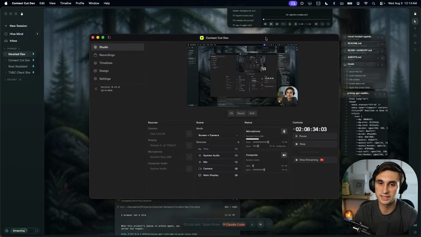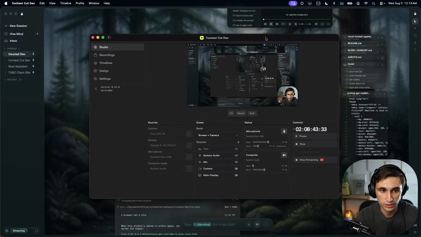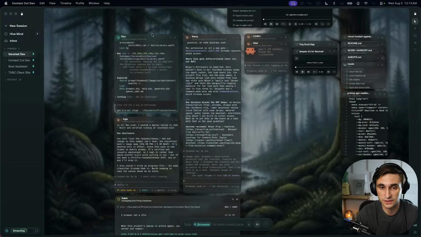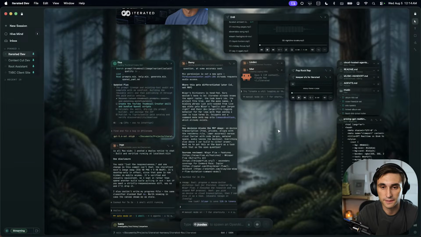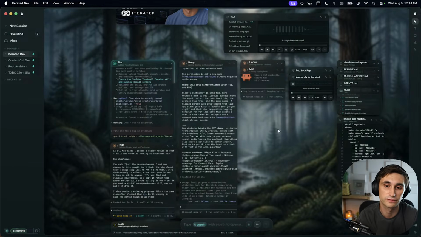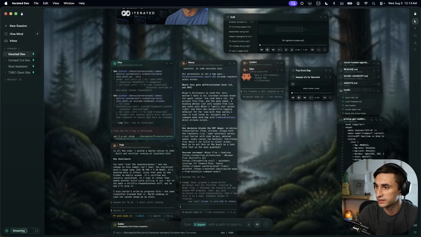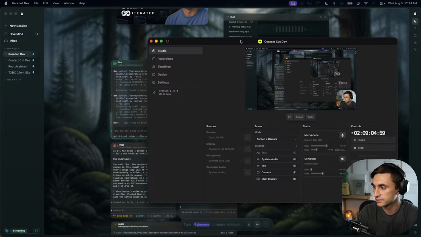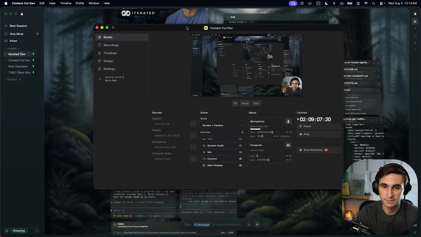And for those of you guys who are just tuning in, if I haven't explained it yet, I am building Context Cut as well, which is an agentic video recording, video streaming, kind of sit at your desk, OBS style tool. But it also has timelines, and when it's recording, like my mouse position on the screen, it's recording my transcript. It's syncing it all up. It's creating proxies. It's creating basically context for the AI agent to be able to then go and edit that video. So it's a full content creation pipeline. And so those are the two apps. We've got Context Cut Dev.